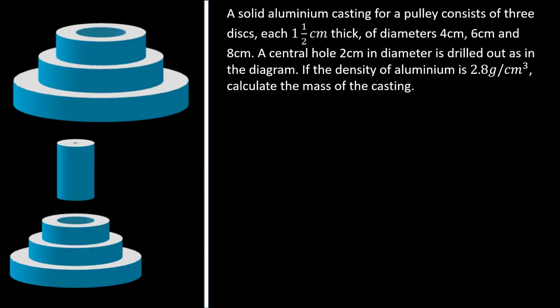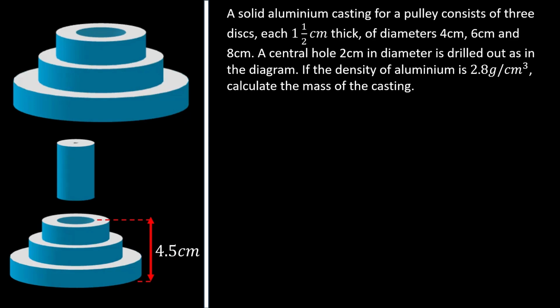So guys, you can see the diagram is already depicting the information given to us in the problem. We've seen the hole created when this part of the casting is dug out. The hole that is formed is in the pattern of a cylinder. That hole is cylindrical, and that is why the second diagram is showing us a cylinder. It's like a cylinder with a height longer than the height of each of the discs is pulled out to create that hole. So we are going to see how we can put all these pieces together and use them to find the volume of this casting and also proceed to find the mass of this casting.